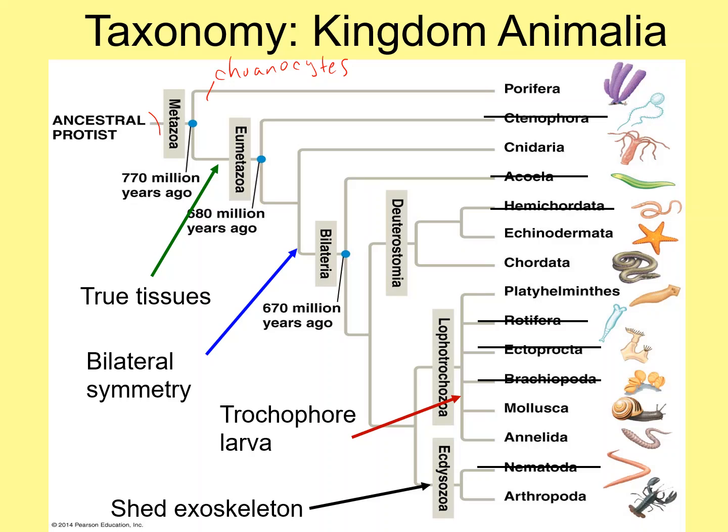We don't have very many of those, unfortunately. We have true tissues popping up here, those are, of course, cells that are organized and perform a shared function. We have radial symmetry, presumably here somewhere. We have diploblastic animals, and of course then we have bilateral symmetry and 3 tissue layers.